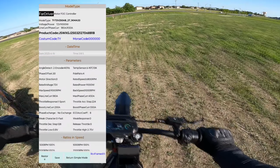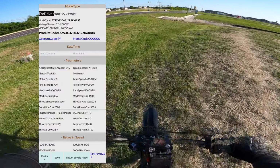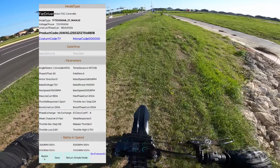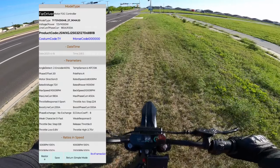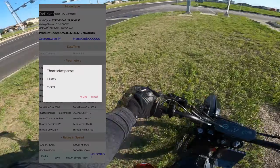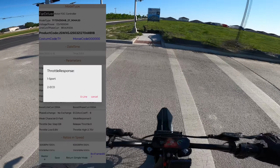Okay, we are now in the tuning portion of the app. Before we change anything, I highly recommend you take screenshots of all these parameters, just so you can refer back to it if needed. The first two things we're going to change here affect the throttle. Throttle response was set to 0, I believe. We're going to put it to Sport.